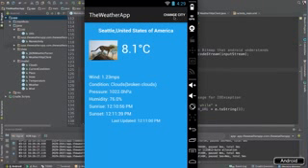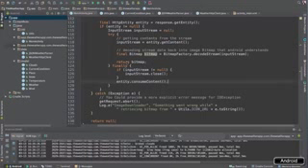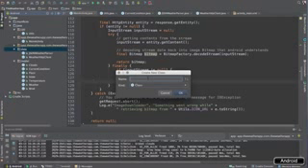So the idea here is when you click change city, an alert dialog will pop up and then you'll be able to enter the city that you want. The first thing we're going to do is create a new class. So we go to data here, right click, new Java class, and we're going to call this city preference, and say okay.